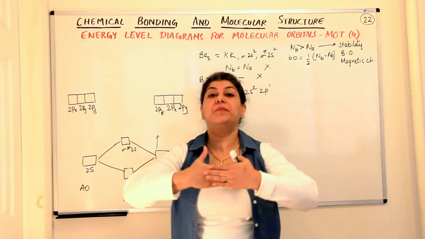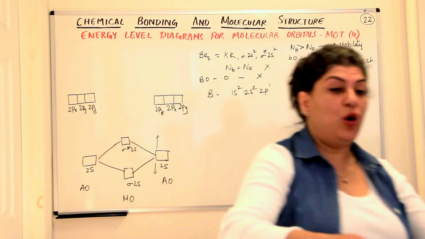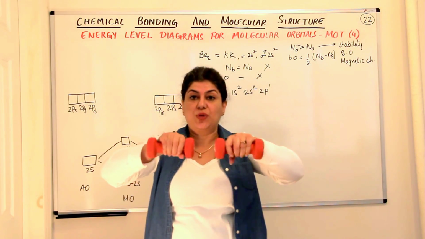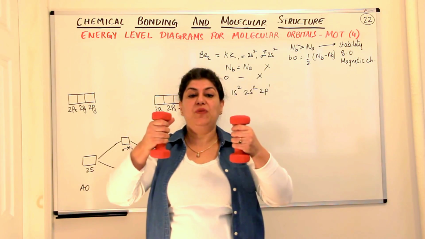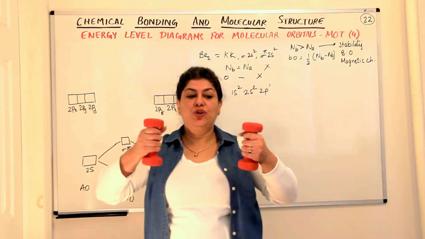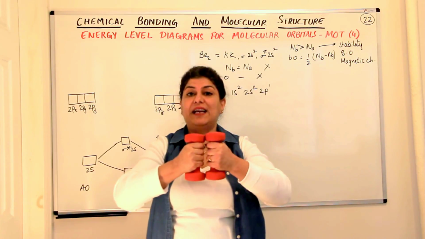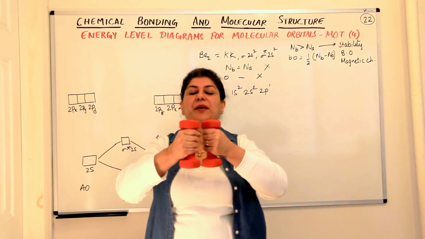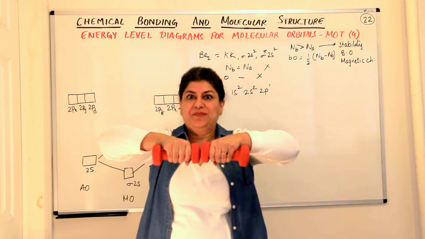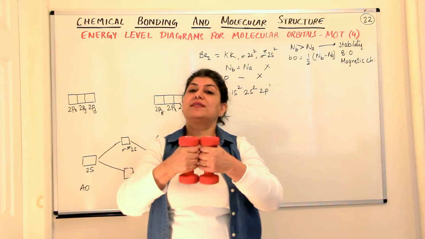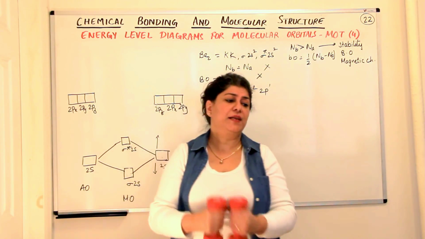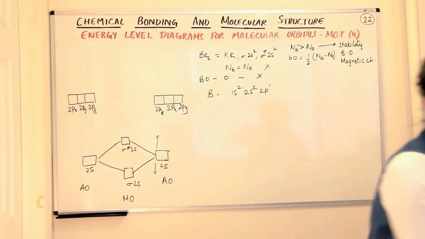The entire lobe can merge in the p orbitals. You have 2 lobes. So the entire lobe, when it is head-on, can merge into the lobe on this side. But in px and py, which are sideways overlapping, first of all, the repulsion of the electrons would not allow these to come very close or easily come close to each other. And the area of overlap is only a little bit on top and a little bit in the bottom, sideways. It's not head-on. So the overlap of p orbitals, that is px and py, to form the pi bonds is not so effective. As a result of which, the energy of the p orbitals is higher.